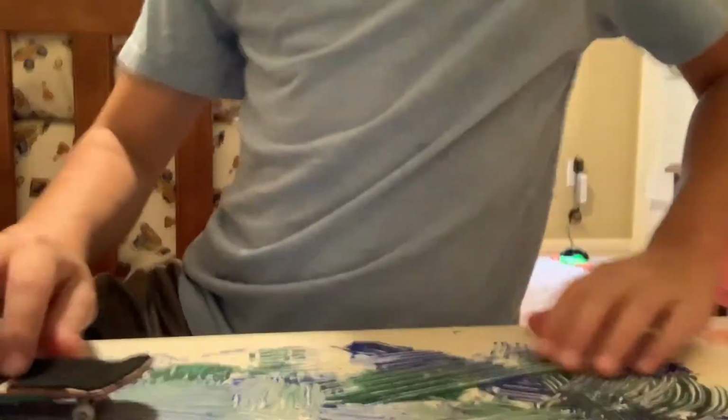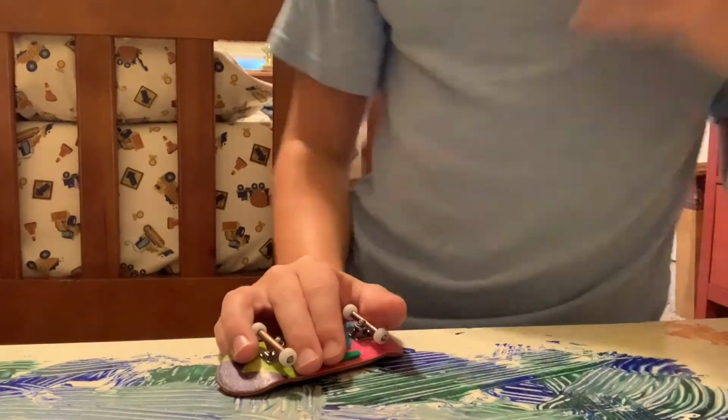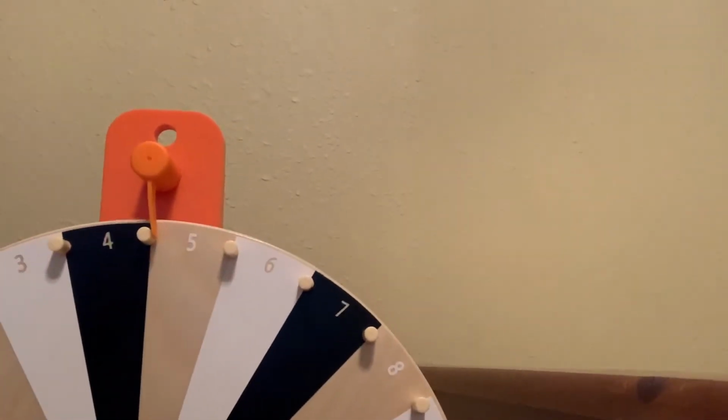Okay, a 9. I don't know what 9 is. Oh, it's a tre flip. I suck at these. I'm so bad. Okay. No. SKA. The wheel's winning. Come on, wheel. Give me an easy one. Give me a 5. What is that? It's a heel. I already did that, so we'll redo it. Another heel.